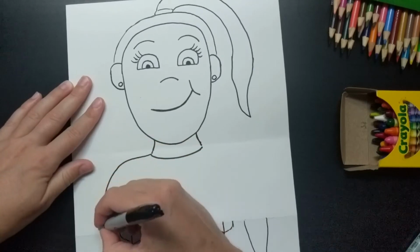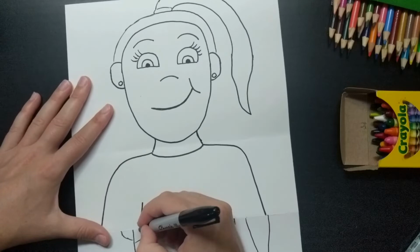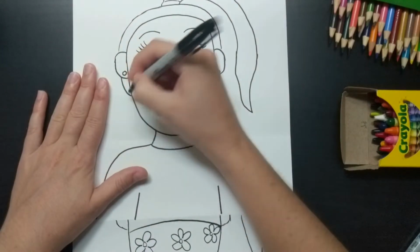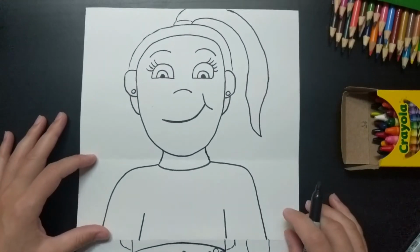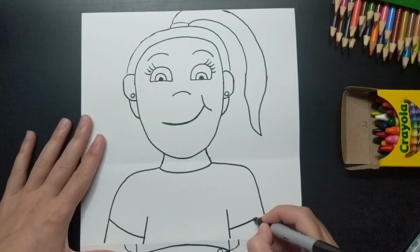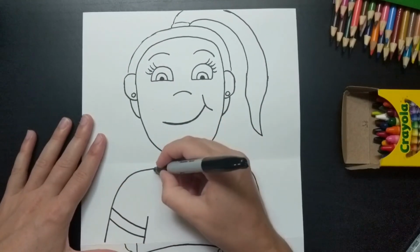and your shoulders. And you can use this opportunity to draw a little something that tells me something about you. Maybe if you play a sport, you might want to draw yourself in your uniform for whatever sport you play, or if you have a favorite team that you like to root for. You can take this as an opportunity to also just decorate your shirt with maybe your favorite band or your favorite cartoon, or just make a cool pattern.